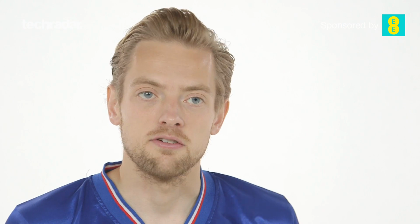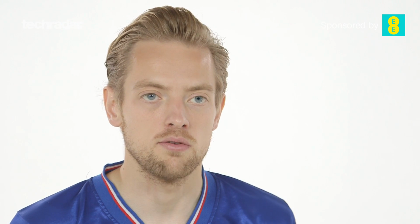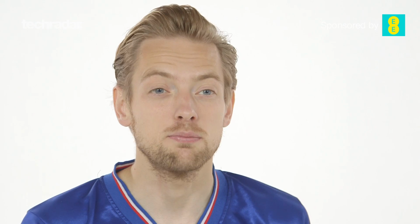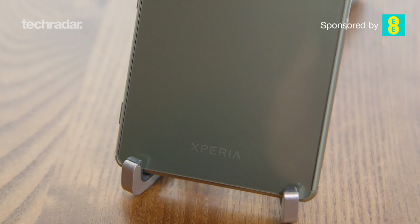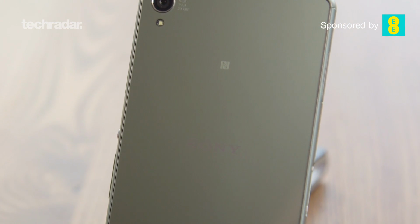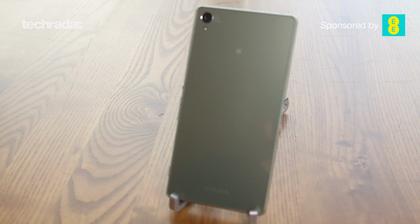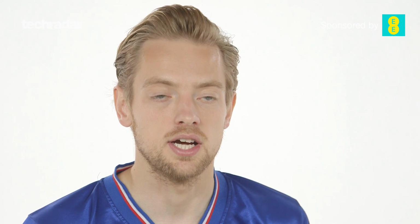The problem Sony has, as I've mentioned already, is that these phones are very evolutionary. We're getting a new phone every 6 months, so what we saw on the Z2 is pretty much here on the Z3 again. We've got a Snapdragon 801 processor, but the key thing here is it's slightly uprated. It's got 3 GB of RAM as well, so in theory, it's not going to do anything more than be super powerful all the time. The Z2 had no problem with that. It was a really clear and easy to use phone, and the Z3 will continue with that and be a little bit faster when it's doing the really heavy, intensive tasks.